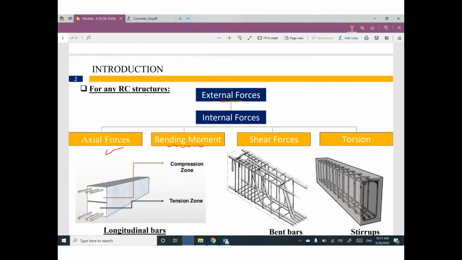If you have a beam with external load, distributed load, for example, I can draw the bending moment. I can design my beam. I can get the area of steel if you have the bending moment. And we learned how to calculate the own weight of the beam and how to draw the bending moment, how to design each cross section. So we are done with the bending moment.